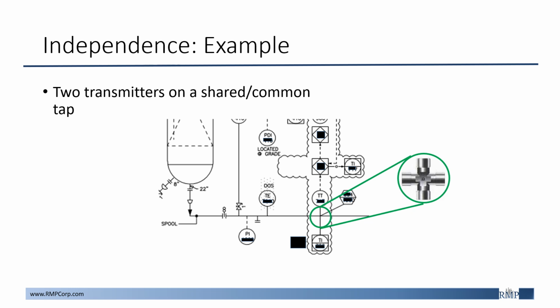Another common example is common mode failure that may be due to two transmitters on the same tap. That can be challenged for this type of common mode failure. So an example here is one of these taps is utilized for an alarm. The one on the bottom of this tap, the one above, is tied to some type of safety instrumented function. Because these transmitters are very close in proximity, they can give you a misreading and ultimately lower the ability for you to have a credible IPL in this event. So that's something else that's important to note when considering independence for your IPLs.